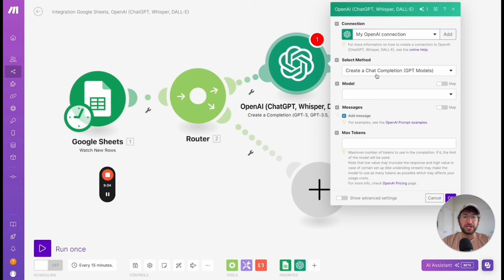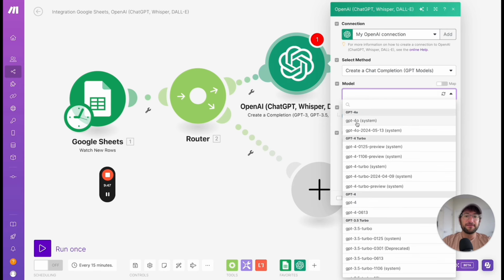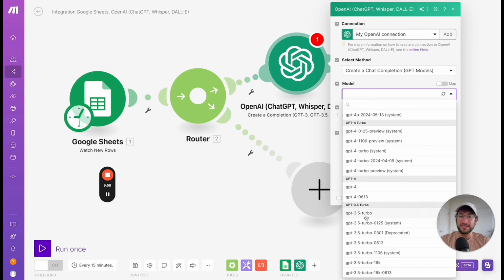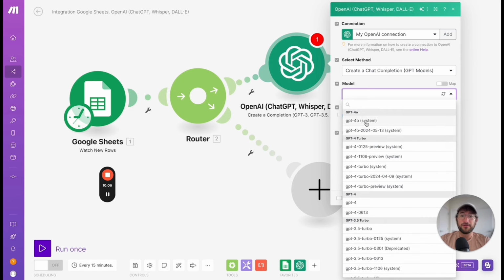So what we're going to do is create a chat completion. This is essentially, as I mentioned before, sending information, like sending a question and getting an answer back from OpenAI. And for the model, we're going to use GPT-4o. Now, by the time you watch this video, we might be on to a different model. It's completely okay. We could even use in this video an old model like GPT 3.5 Turbo, and it would still work totally fine. Those models are actually less expensive, so you could do that if you wanted to. For this test, GPT-4o isn't too expensive, but we could really use any of these models.